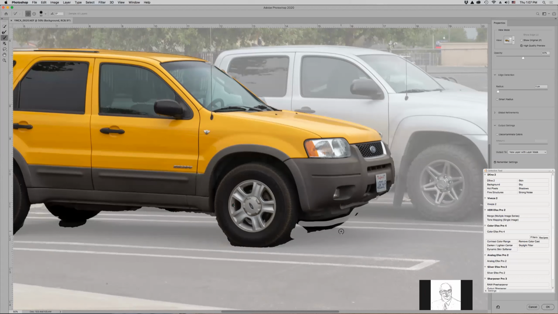That added it back in because I wasn't holding the Option key. So you're using a brush with the Option key to be negative to take it out. Correct. If you want to put it in, you just do nothing because the plus is already selected up here. So if you hold the Option key, it puts it into minus. Right. It's take out.